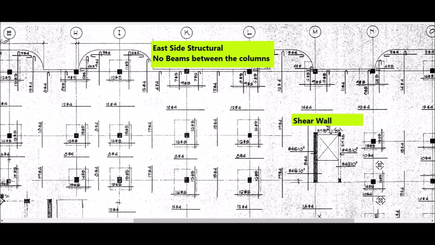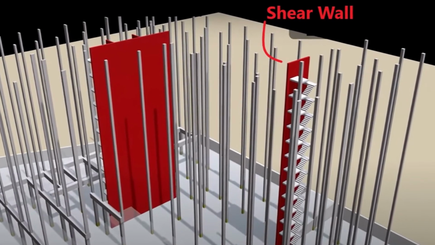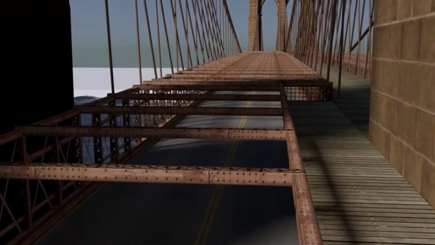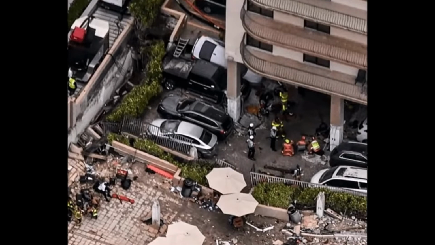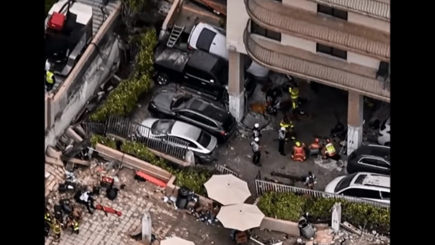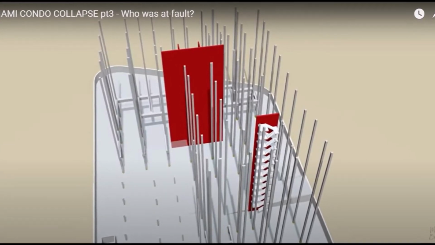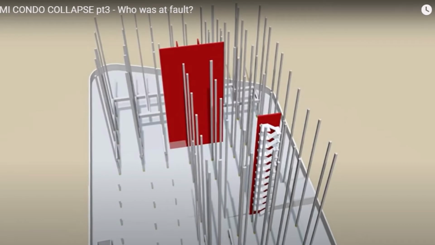Now, shear walls give structural rigidity and stability, bracing from wind or other moment forces in multiple directions, much like John Roebling's truss design on the bridge deck. And some structural analysts have determined that this east side is at a minimum design and construction. In this drawing from Mike Bell, you see the red structures are the shear walls.